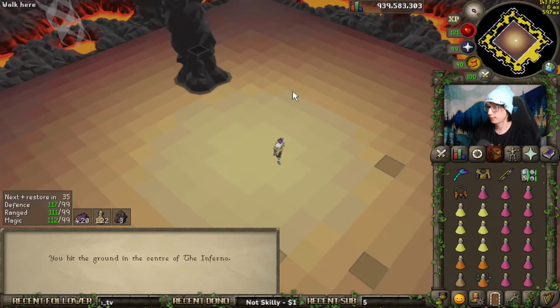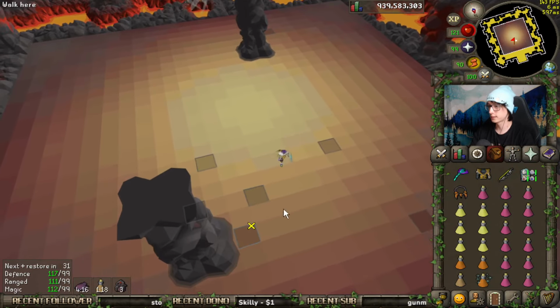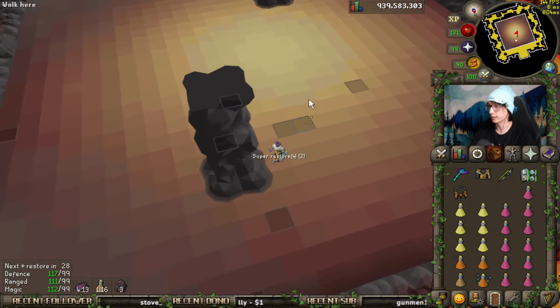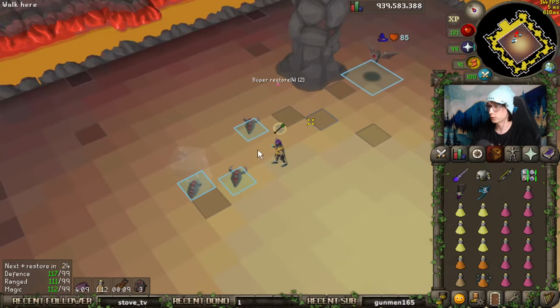What about Lightbearer? Fellas, there is no gear that is better than what I'm using, I promise. Lightbearer is awful for the Inferno. It will throw you off big time. Right, one barrage, blowpipe.